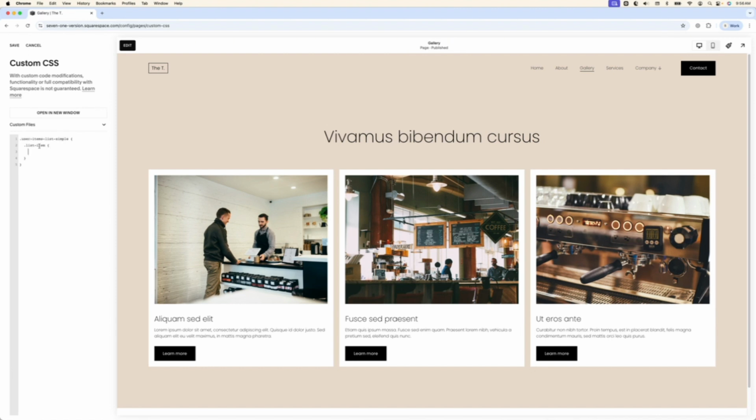All right, so now that we have the list item selected in here, we're going to create our pseudo element first. So let's go ahead and use an after. I want this to sit on top of the card itself, so I'm just going to use an after because that's just going to make it slightly easier. And the first thing I'm going to do is add in there the content property. I'm going to set it to empty because I'm going to be creating an empty container that is just going to hold color to create the overlay.